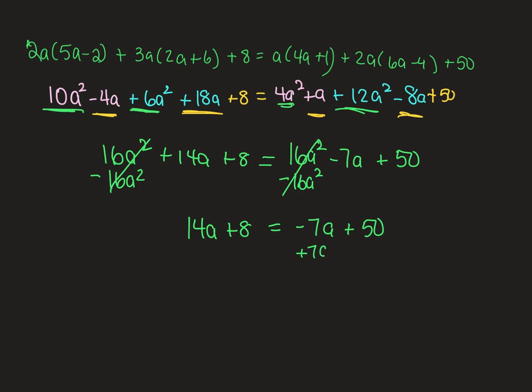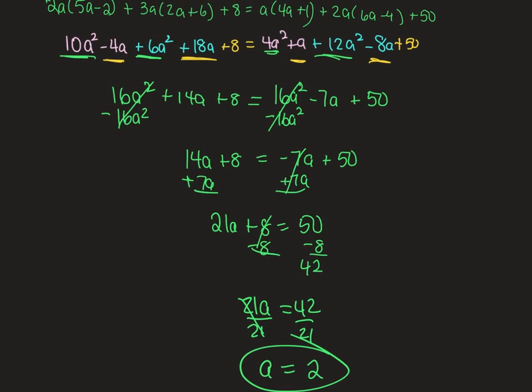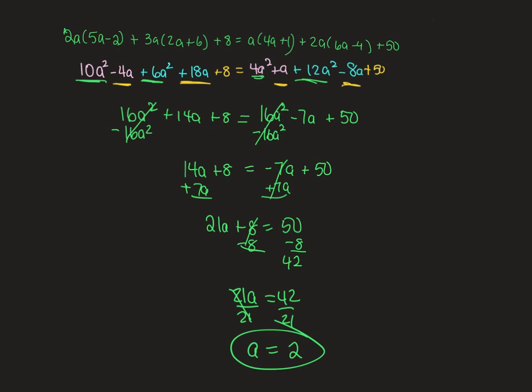So I'm going to add 7a, add 7a, cross out what's my answer, rewrite what's left. Now if I subtract 50, that doesn't help me because that puts everybody on the left. So let's subtract 8, that way I get my numbers on the right. Minus 8, cross out what's my answer. And we're down to the final step here. 21a equals 42. If I divide by 21, how many 21s are in 42? Whew, that looks really hairy, scary, but it wasn't bad. It just looked long. Wow, it was long. It did take us a long time.